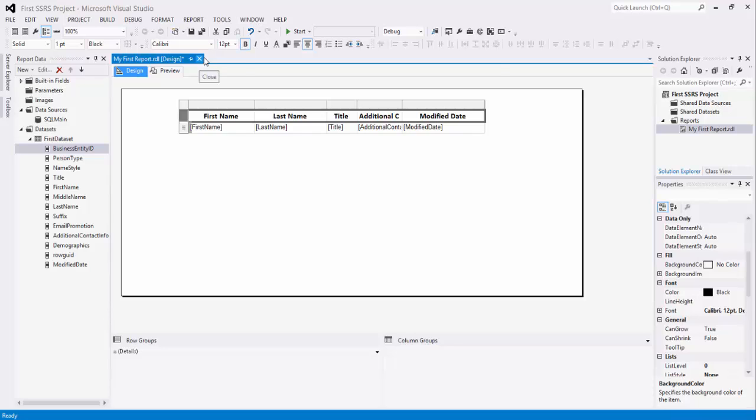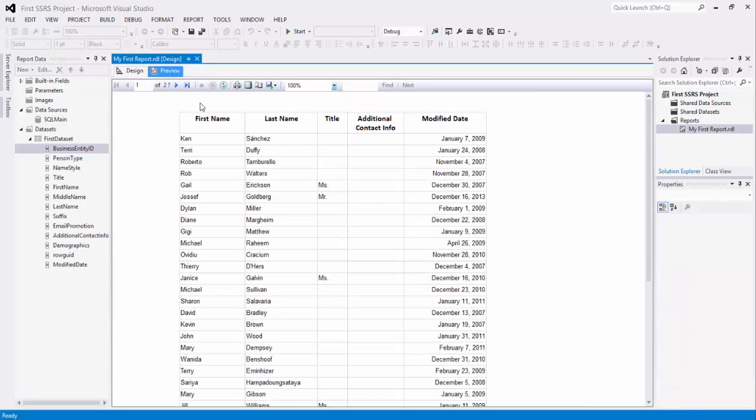Because, just a second, when you're previewing your report, you can choose to export it as an XML, CSV, but the most visual ones are PDF, Word, Excel, and of course HTML.